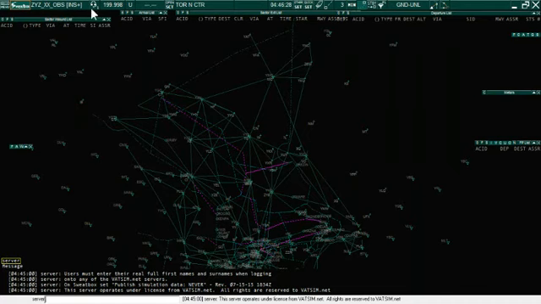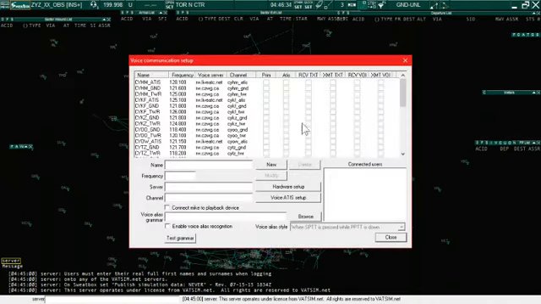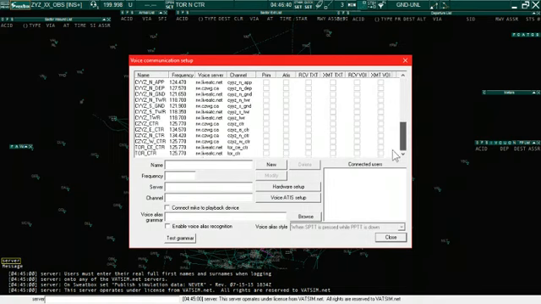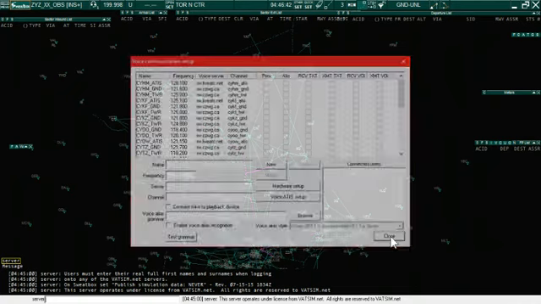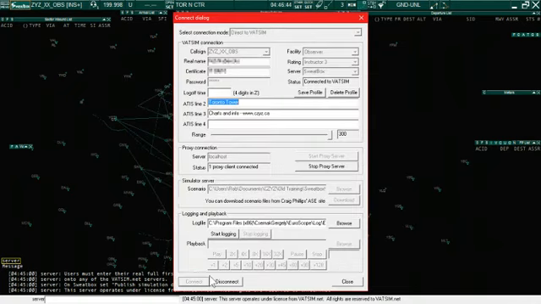And the next menu that we'll be really interested in is right here: the voice communication setup menu. Clicking that button brings up the voice communication setup menu, and this allows us to select voice channels that we're going to listen to. I'm going to quickly switch my logged in call sign to a ground call sign just to show you what it will look like when you log in with an actual call sign.